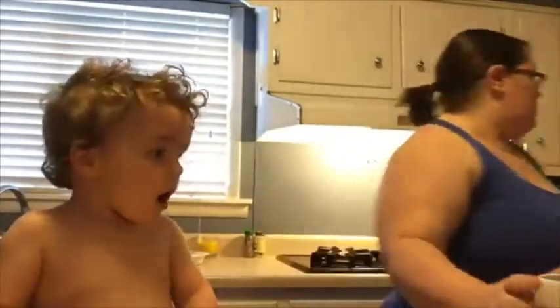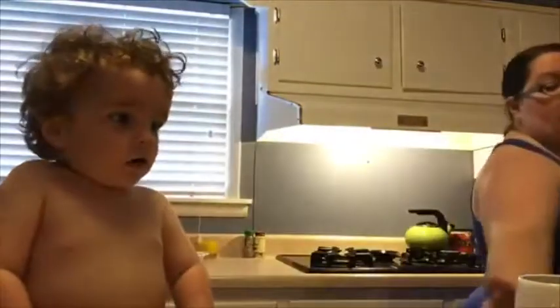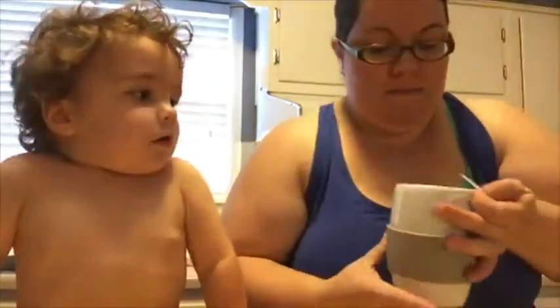All right, so I did a quick rinse, and now I'm going to crack another egg, because this is for my poached egg. I've got it in there, the yolk did not break. Now, for a good poached egg, you need to make sure that you have poked the yolk. You don't want to really break it, you just want to poke it. So I'm just taking a toothpick and poking the egg yolk.